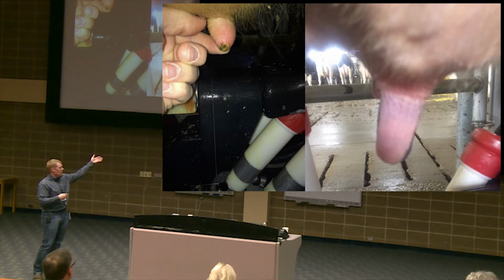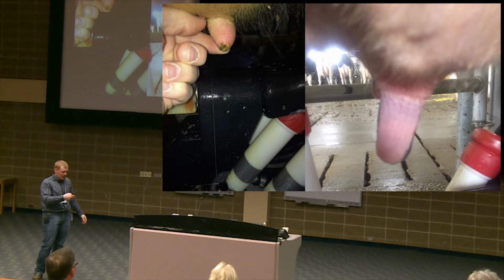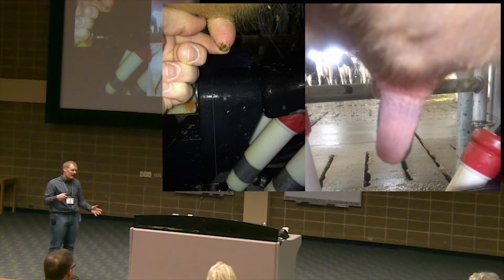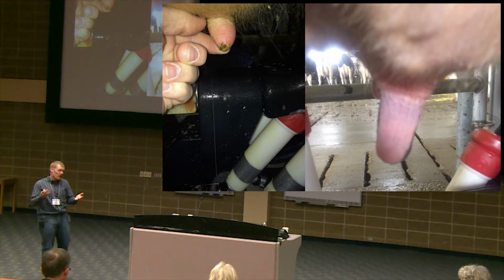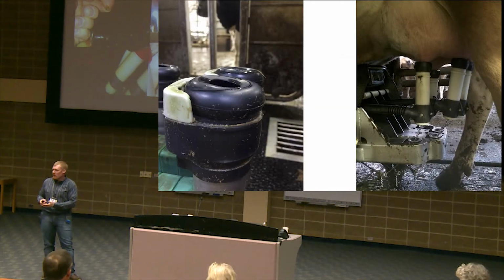Essentially, we know that cow didn't get milked very comfortably. And it's not that she has such a small teat or a misshapen udder. It's actually a pretty shapely udder. But we tend to run high mouthpiece chamber vacuums with some of the European liners. And that's by design, okay? That's not a fault or a flaw. You can debate whether it's a flaw, but it's by design. That's how the European style liners are designed.